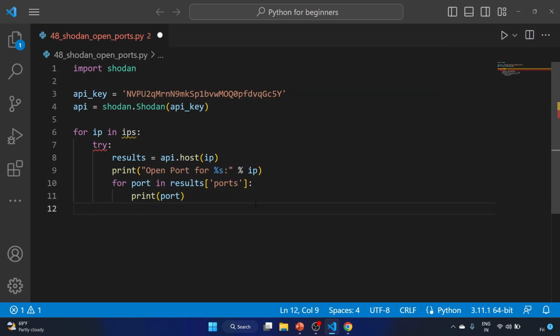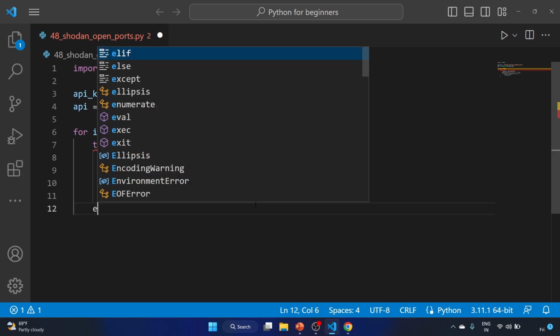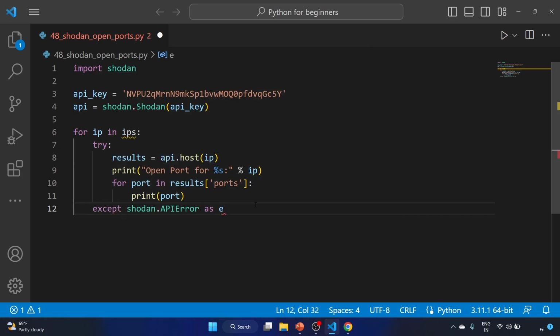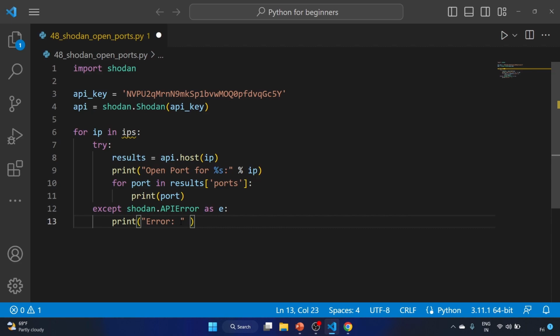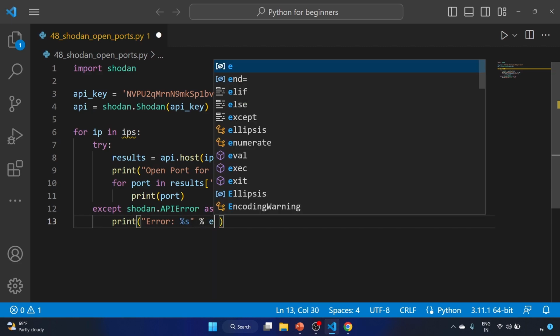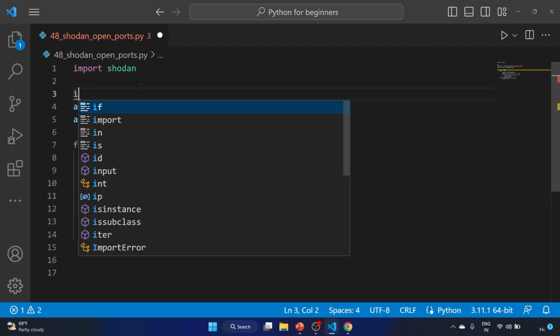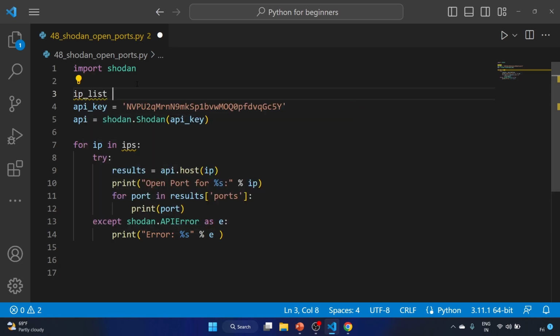Let's get out of the try block, and we'll use except shodan.APIError as e, and print the error %s % e.